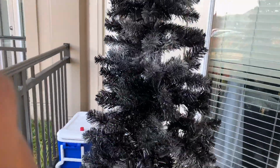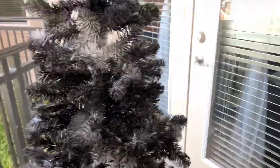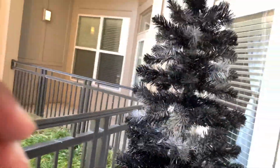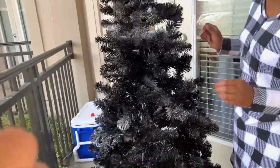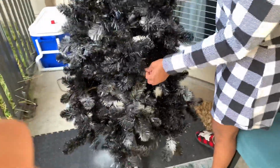So I don't know how well it was picking up from far away, but this is how it looks so far. I don't want to go too heavy like I said, but I like it. It looks like something small. I'm in love. And this looks so gorgeous. So that's just the first layer we did.